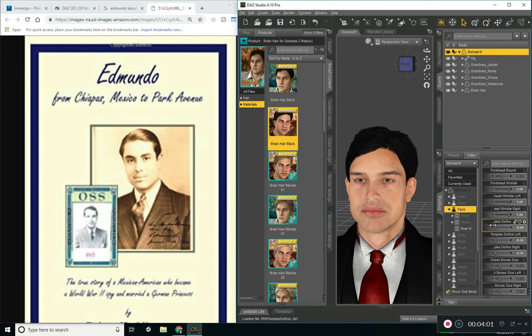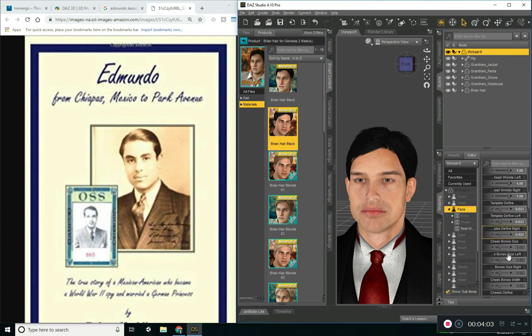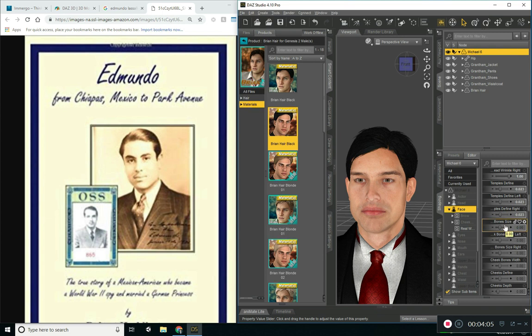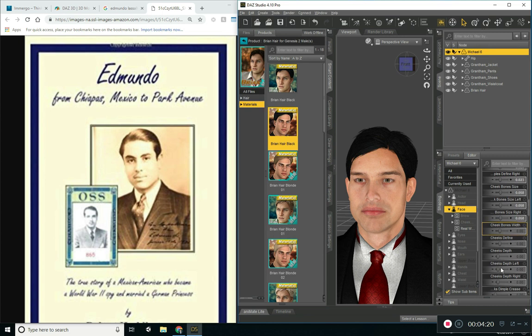No, I would say where we were before is probably about right. You don't want to adjust things too much because the character will come out looking crazy at the end. But cheekbone size, so obviously that's way too much. That's too little. But I will say I think he had a little bit less than what we originally had. So I'm going to say something along those lines.